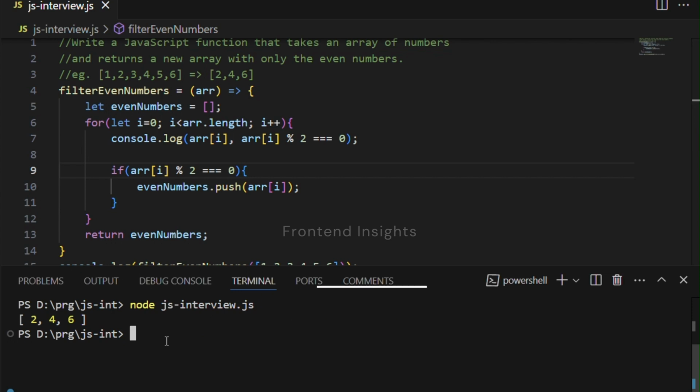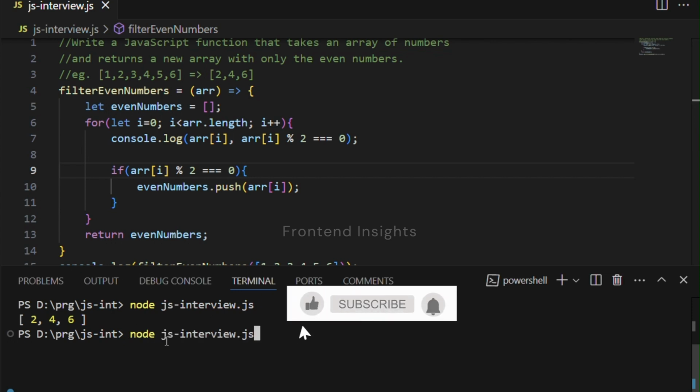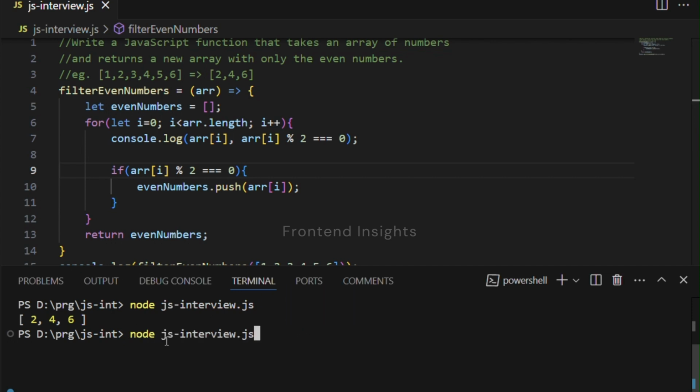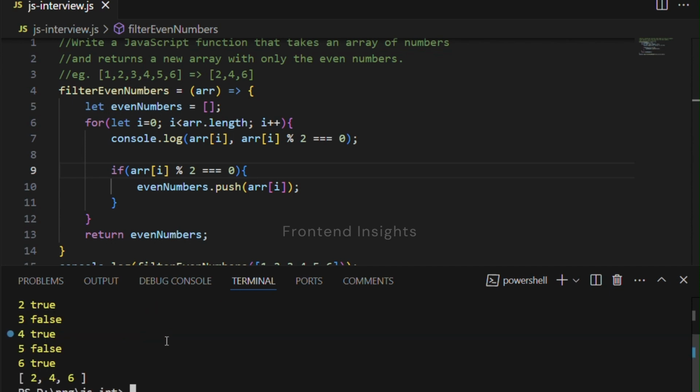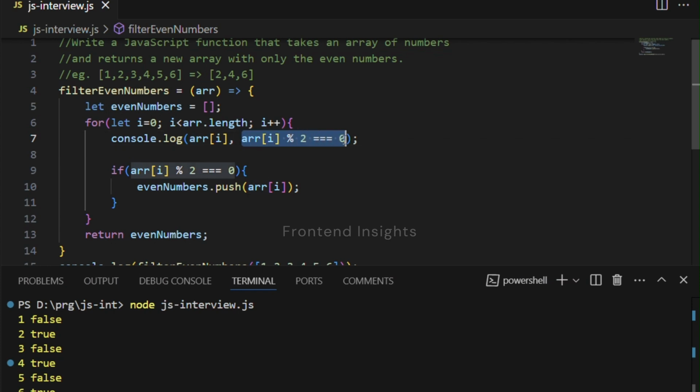It will help you to understand how the for loop works and what values we are getting, whether the condition is actually true or false. Let me run it again. See, the first number is 1. 1 is not an even number, that is why this condition is false, and that's why it does not go inside the if block.